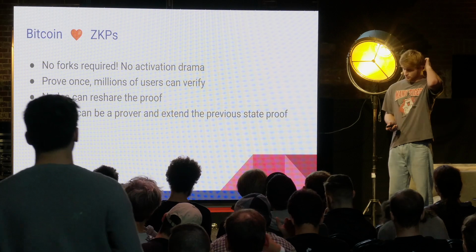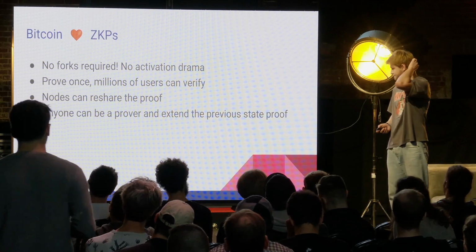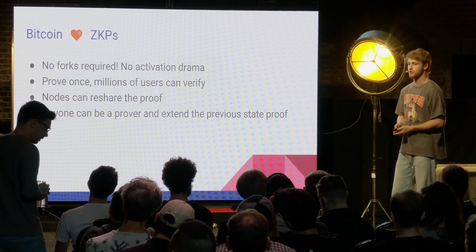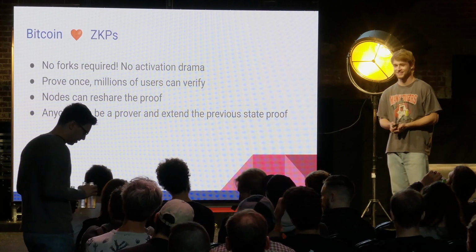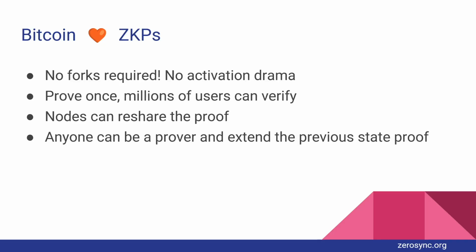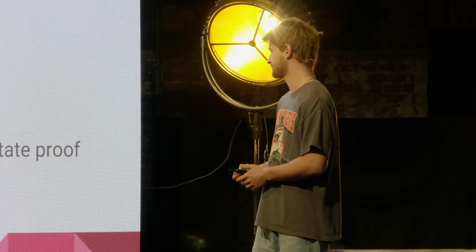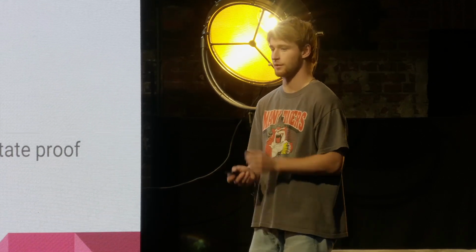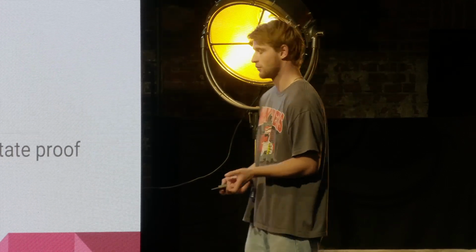So why is that great in the sense of Bitcoin? You don't have to do a UTXO commitment, right, or activate some soft fork. And that's the great thing about zero-knowledge proofs. No drama here, no drama on stage, no forks required, and you can opt in to use that right now, or you can also opt out. Don't use it if you don't like it. Proofs are very detached from everything else. A proof really stands for itself, and once you have a proof generated, everyone can verify it. There's no setup required, no further communication other than serving the proof.